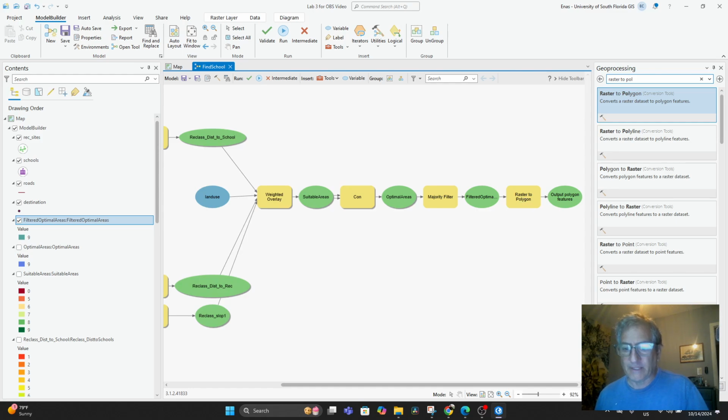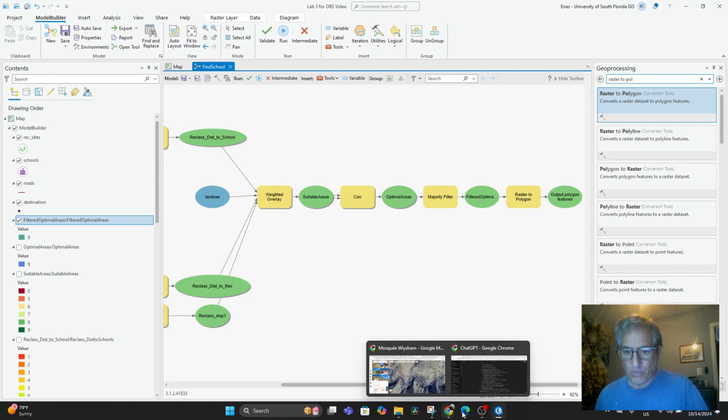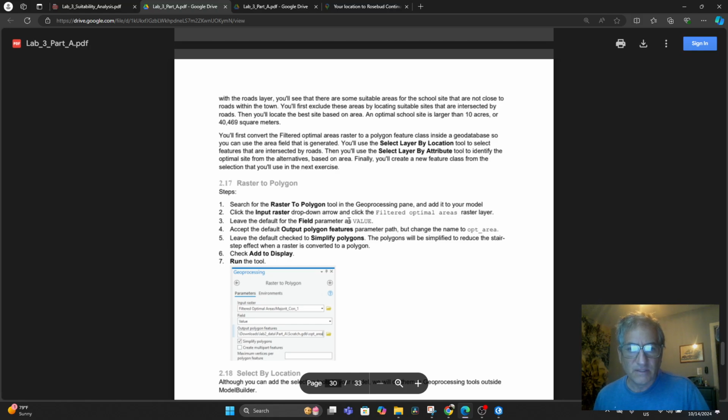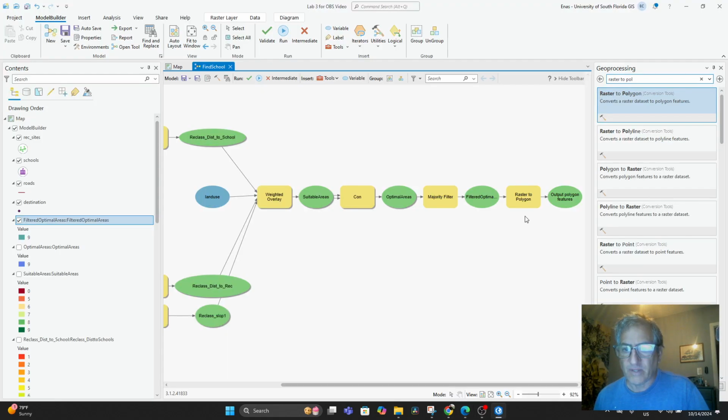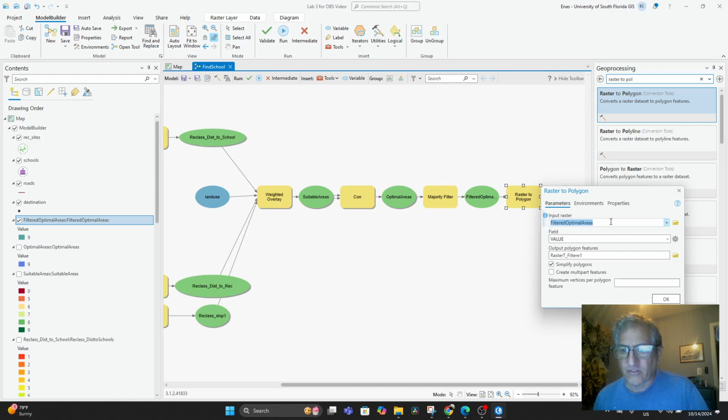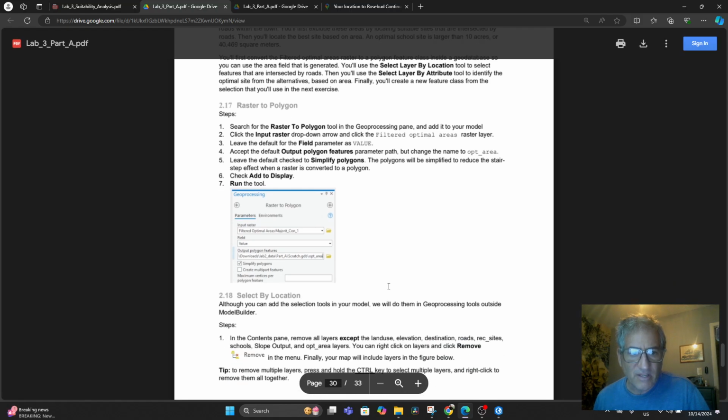Now that raster to polygon is in, we're going to click the filtered optimal areas, and leave the field parameter as value. So in this filtered optimal areas is in, the field is value. What comes next?